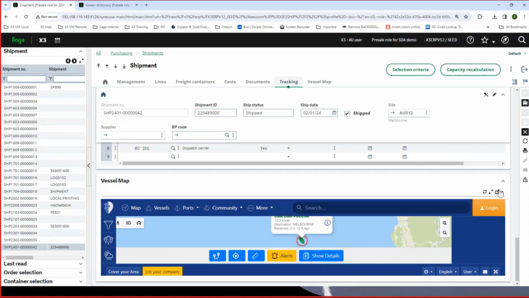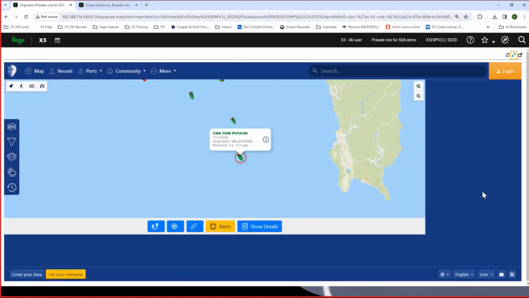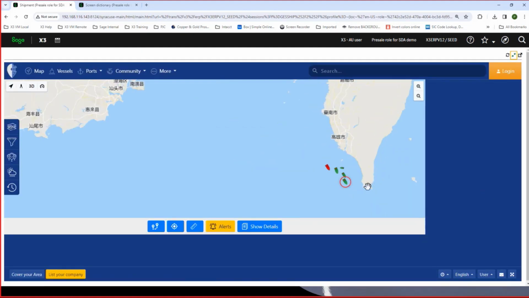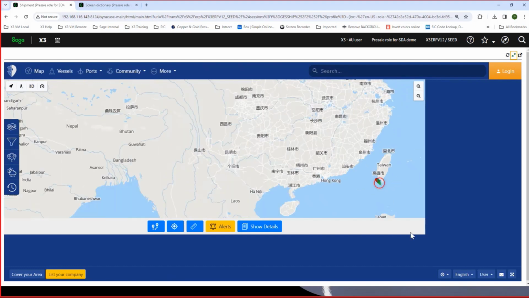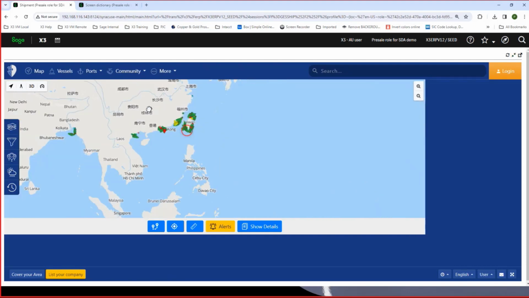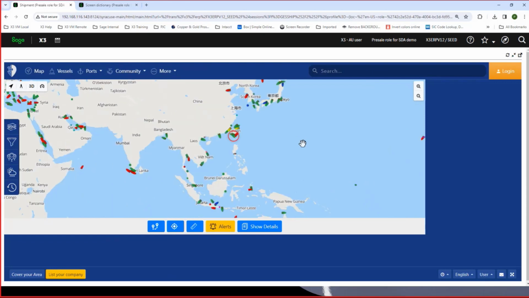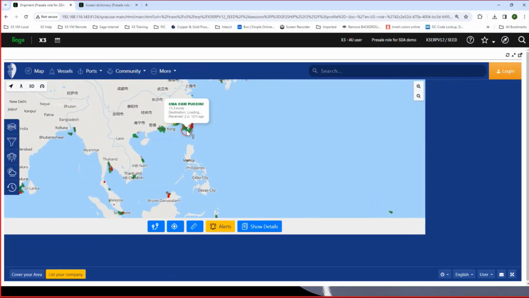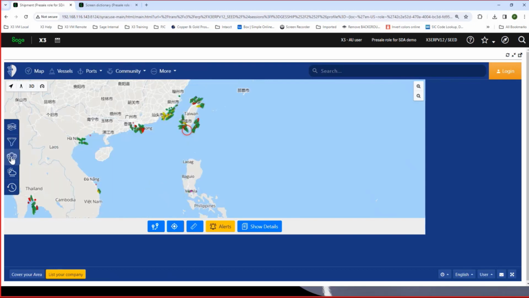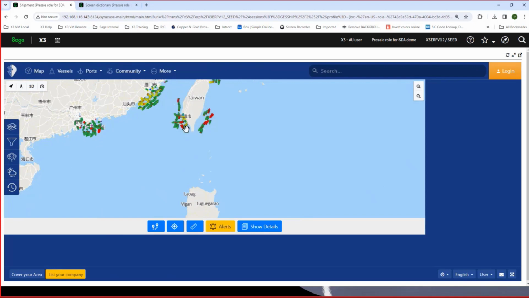So if I expand on that, and remember that shipment ID, so this is the vessel identifier. And on the net, there are different websites allowing you to do vessel tracking. I've picked one of those here. And if you expand, I can see that this vessel is actually on its way to Australia from Taiwan or from China, but at the moment this is where it is. And you can get additional information about this particular vessel.